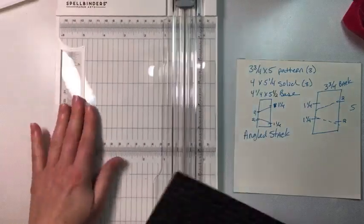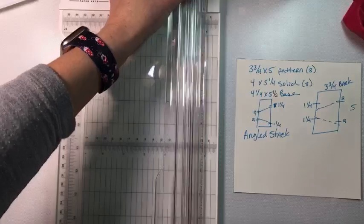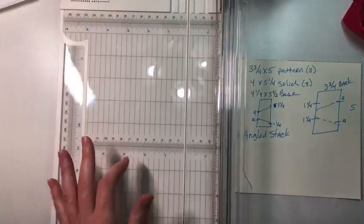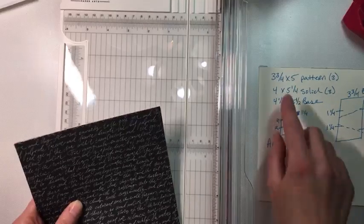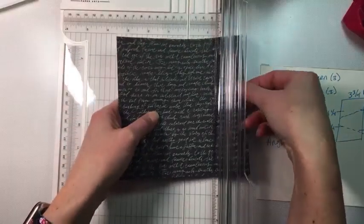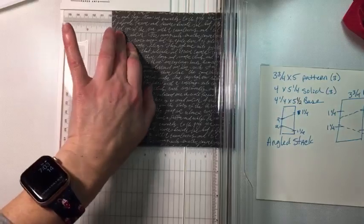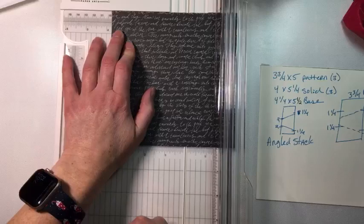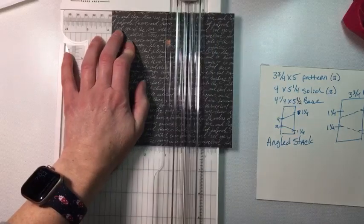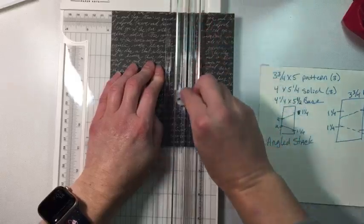So we're going to grab our trimmer. I am in love with the Spellbinders trimmer. If you haven't grabbed this one yet, or the Dress My Craft, same trimmer. Oh, I love it. Love, love, love it. Okay, so 3 3/4 is our first cut. Some say quarters, some say fourths, however you do it. 3 3/4, and we're going to slice it.